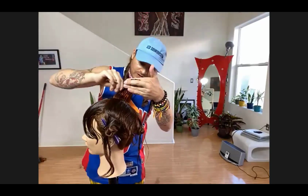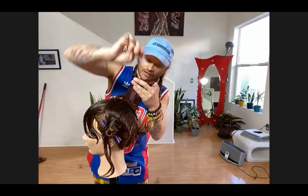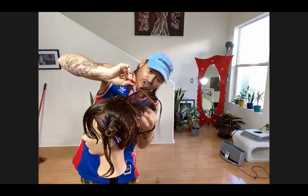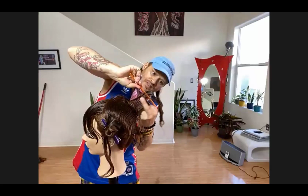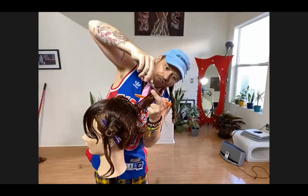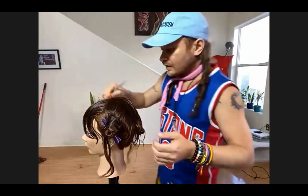And the reason I do that is so I get to play when I style the hair, I can show some of those little longer pieces will pop out in the back here, so that way you can see it in a photo. Next one.